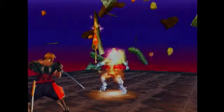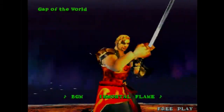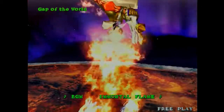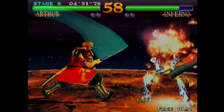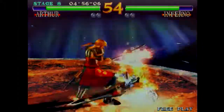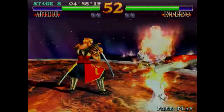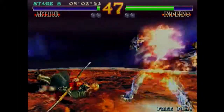And now for some reason, when I see Inferno flailing his arms back, it always makes me think he's doing pelvic thrusts towards you. It just always makes me think that. But as I was saying, at the moment of this recording, the gameplay of Soul Calibur just runs a bit too fast in MAME.